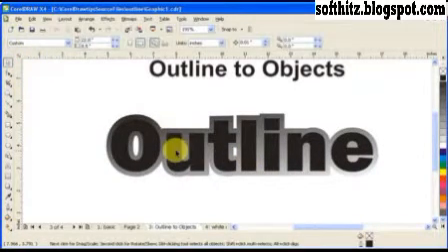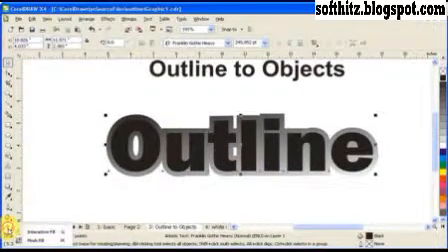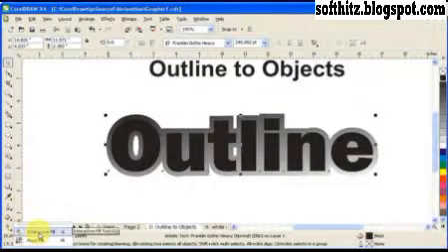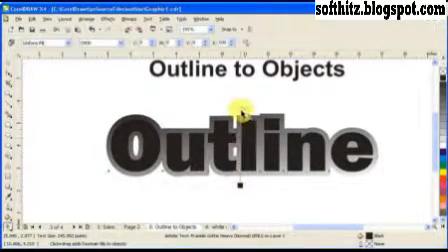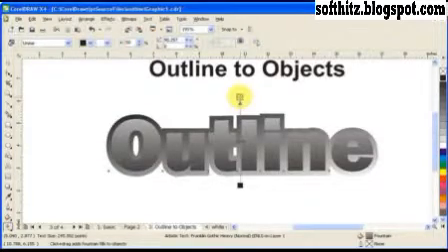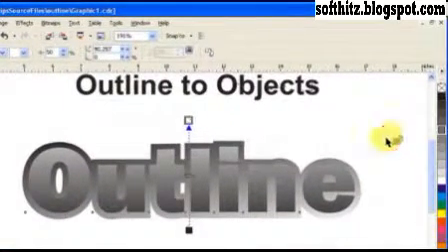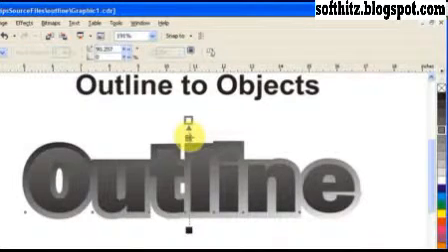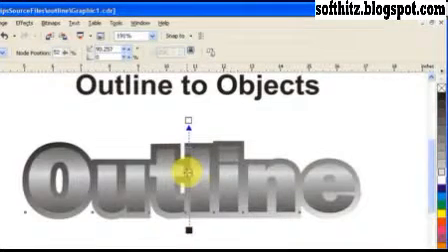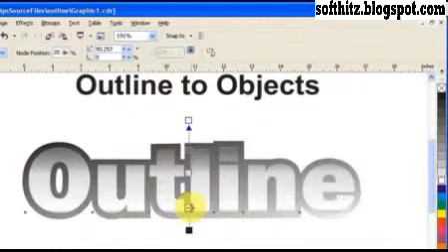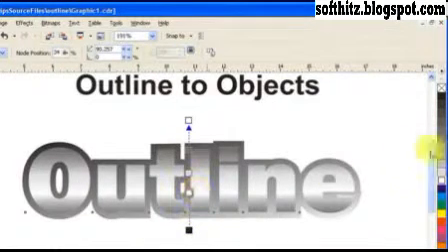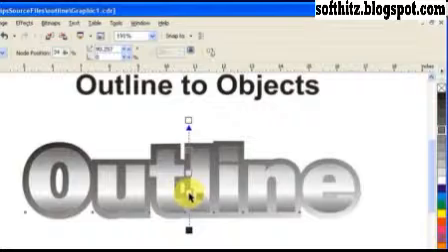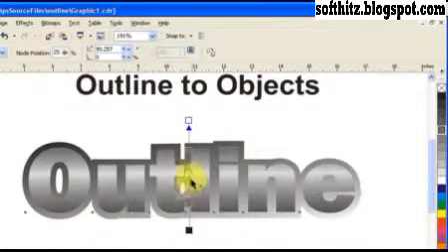Now, let's say I'm going to stylize the text outline here using my interactive fill. So I click interactive fill, click and drag going up. Okay, and I can modify my outline or my fill. See, I've got black there. I can put white over here, and then I can also put white over here, or I can move the slider, or I can make it a different color. Okay, I'll just move it like that.